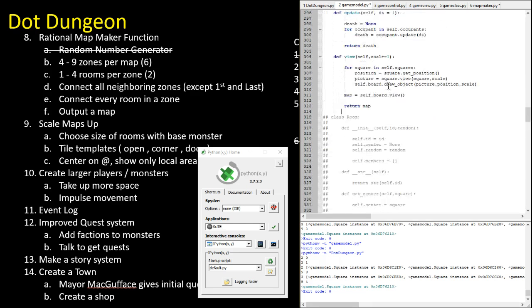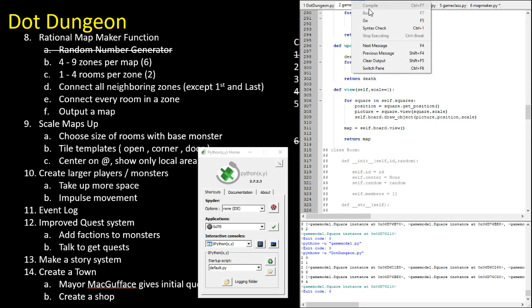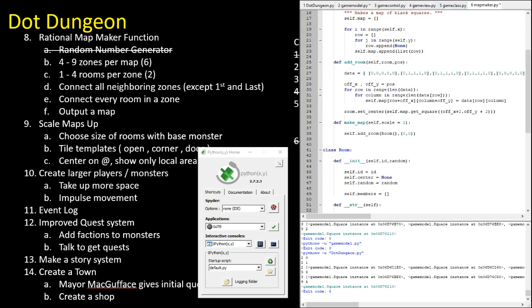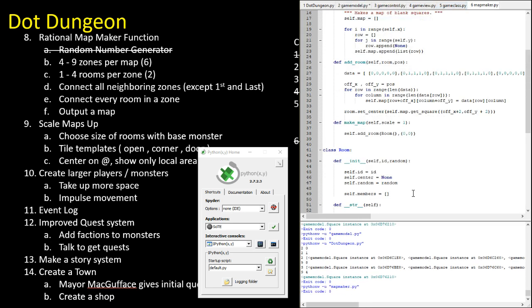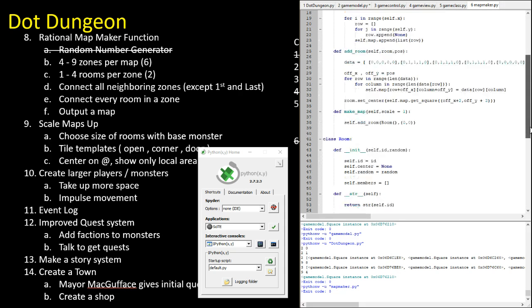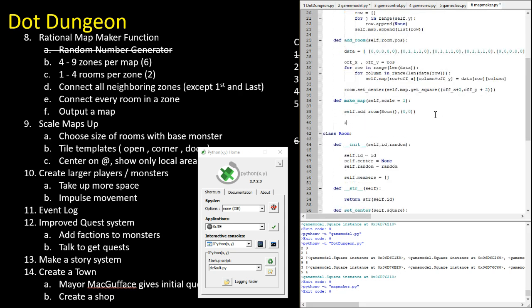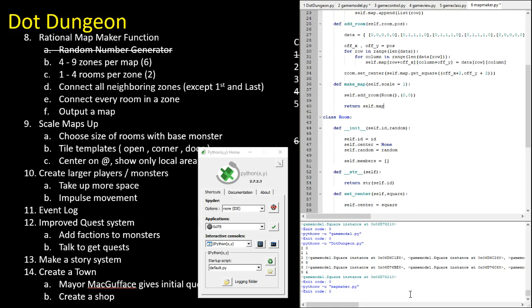So if it does anything really bad, we'll find out. Okay, tools go. All right, and let's return self map right now. Probably what it's going to do is it's going to return a map made out of the self map that we'll have to make some more adjustments to.